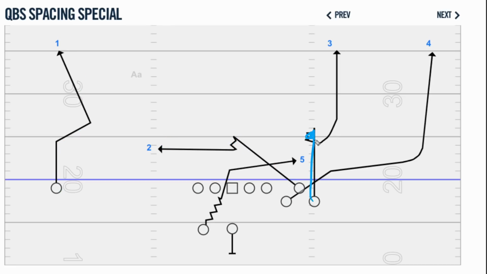Then you've got this swirl route, which is just a hitch and go. But it's not a hitch like a stutter go where you would hitch and keep your hips moving forward and go. You would twirl this thing. So you're going to come up, sit right here, hold it for a second, then spin out of it. And really this thing turns into all go down the sidelines with a wheel. So it's that simple where it's going to be 1 to the sluggo, 2 to the jerk, 3 to the wheel, 4 to the swirl wheel, 3 to the real wheel, 4. But really this is just an all go read here.